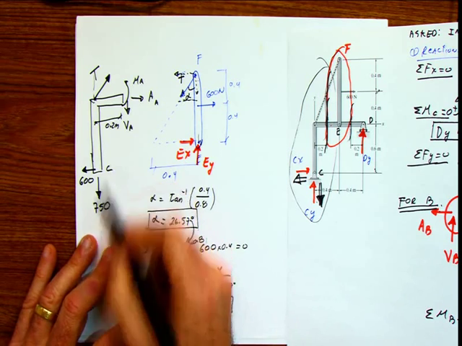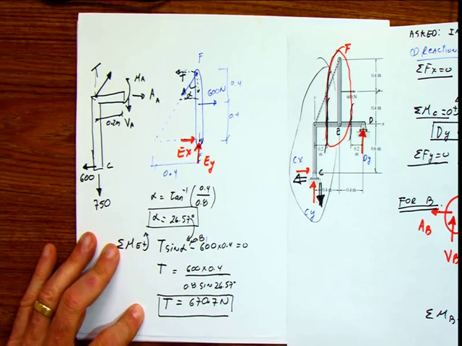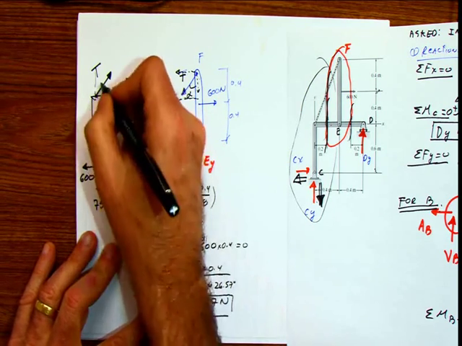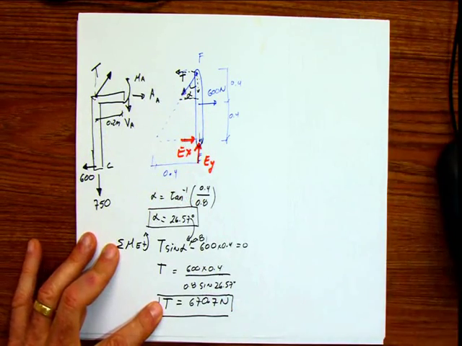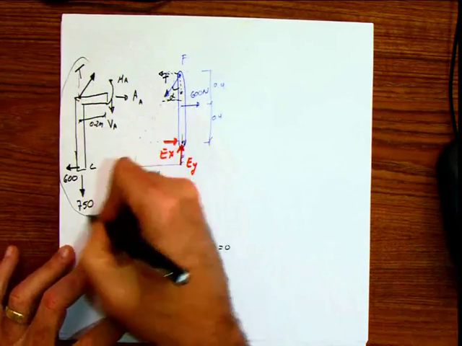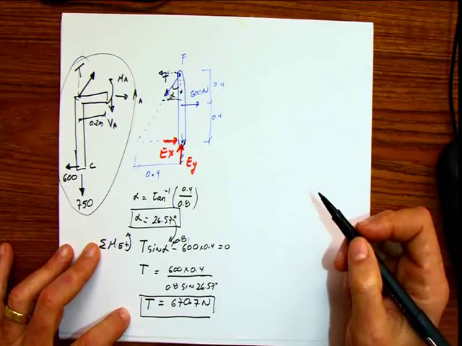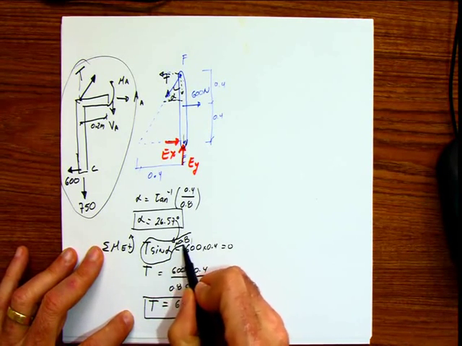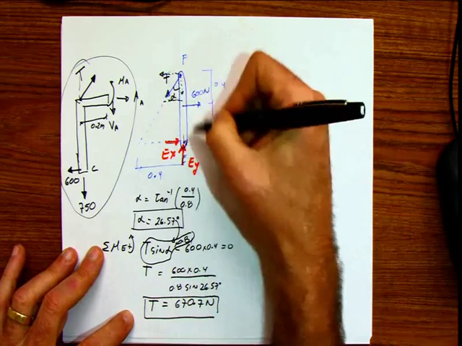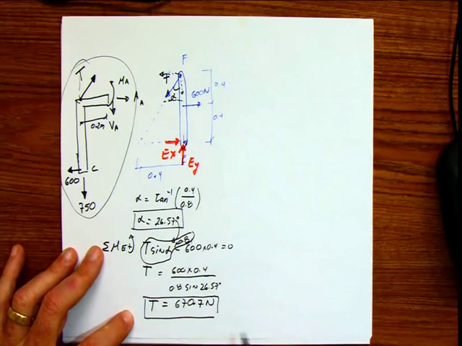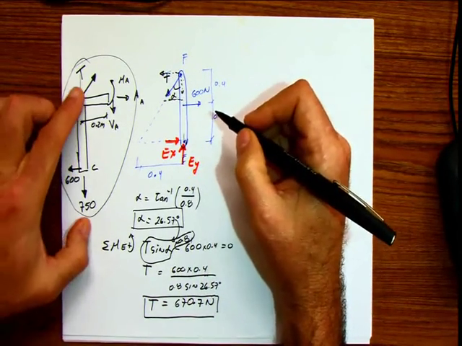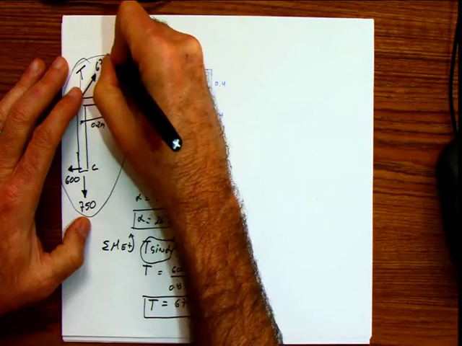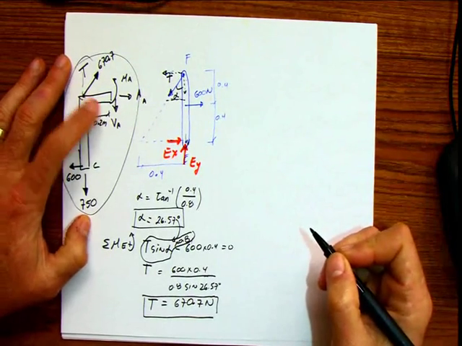Now we can proceed to this side. But before we couldn't, because I had, remember, 1, 2, 3, and 4 unknowns. Now I'm going to put this T in that part, and I'm going to refer to this portion of the diagram. Guys, remember one more time, remember this part, T sine multiplied by 0.8. Okay, now we know this T, and this T is 670.7 Newton.